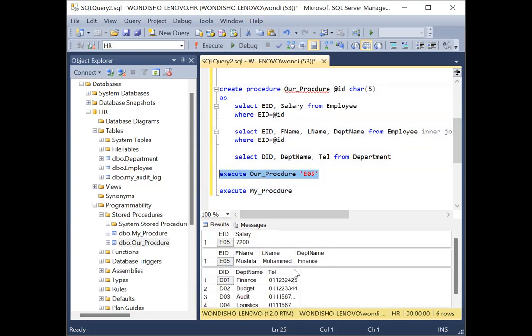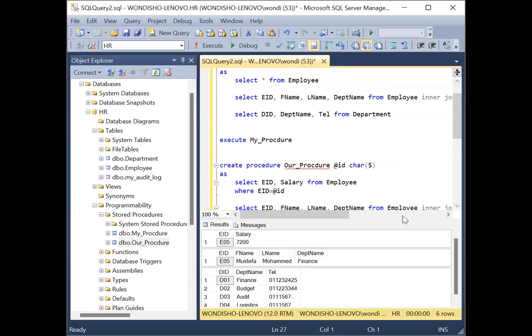So this is exactly what a stored procedure means. As you can see, these 3 different instructions are taken as one function, and that function can take a parameter, as in the case of our procedure, or it can be done without any parameter, as in the case of my procedure.